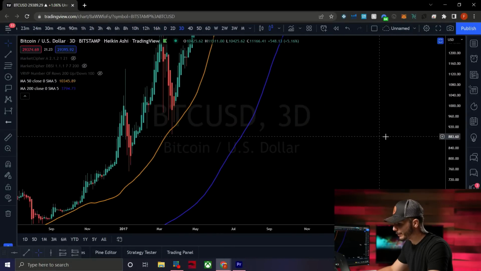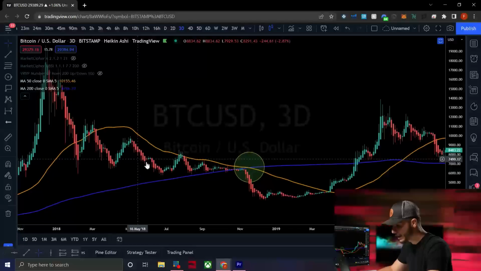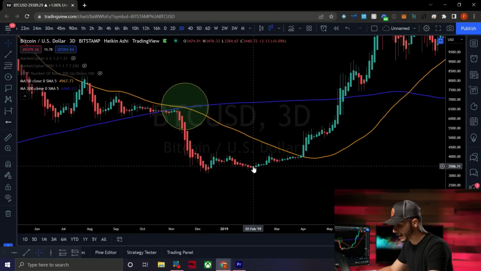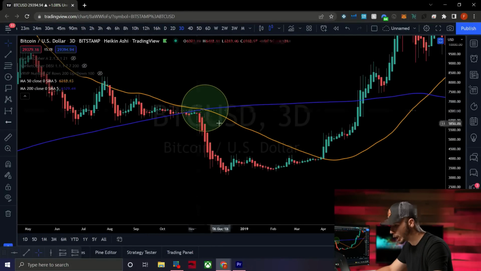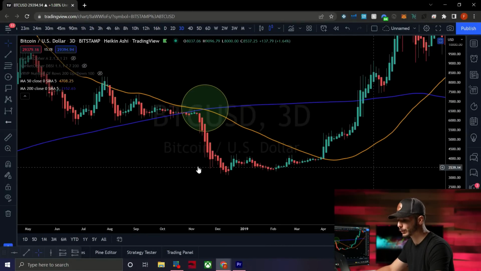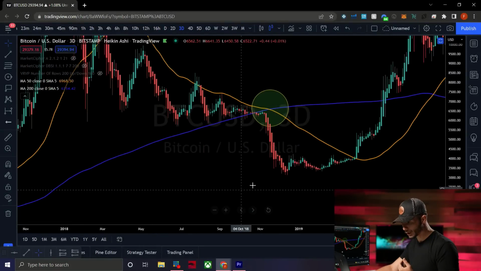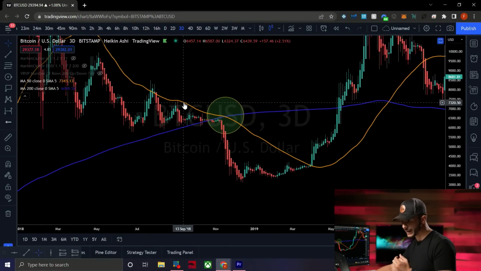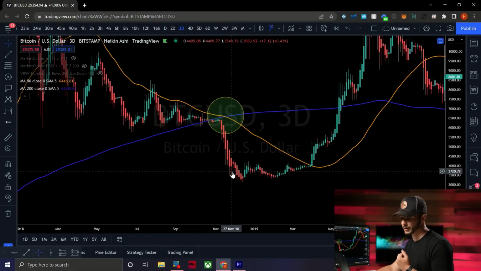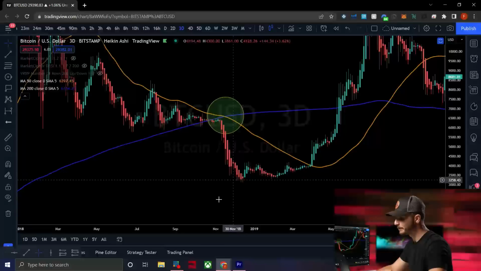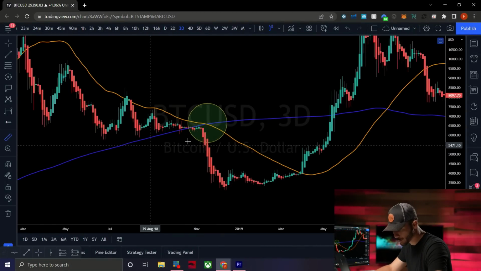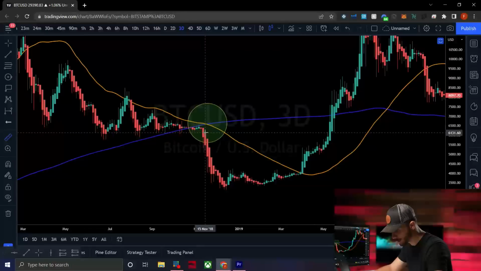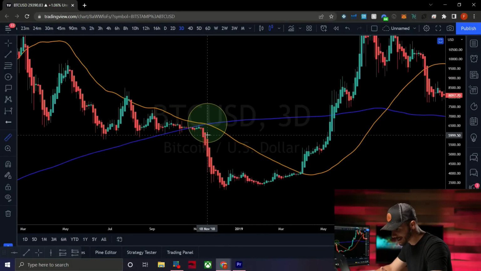And then if we come over to 2017, right about here, you'll see that we had another death cross right here where you have the 50 period moving average crossing below the 200 period moving average, right? I stated that before. So that's what you're looking for. You're looking for the 50 period moving average to be moving below the 200 period moving average. And that's your death cross, right? So at the moment of this death cross, again, we're gonna go to the right of the cross because we wanna go from where it was confirmed, because back here, it wasn't even really crossing. And then right there, it crossed and confirmed right about at the top of this candle.